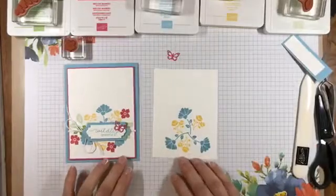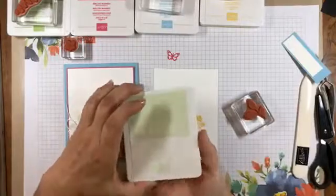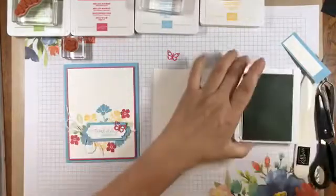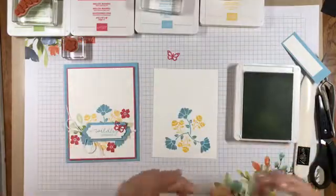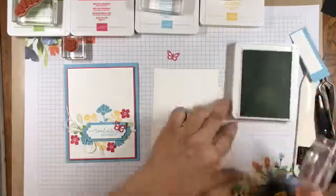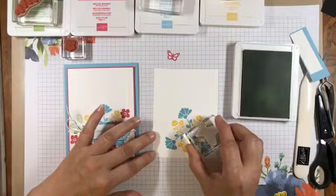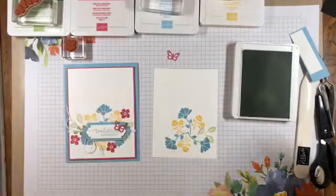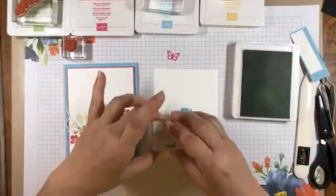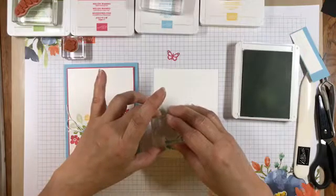All right, so I've got these three done. Next, I'm going to stick with the light colors, use the soft seafoam and stamp some of the leaves off to the side here with the soft seafoam. And it really doesn't matter if you stamp on top of your previous stamping.